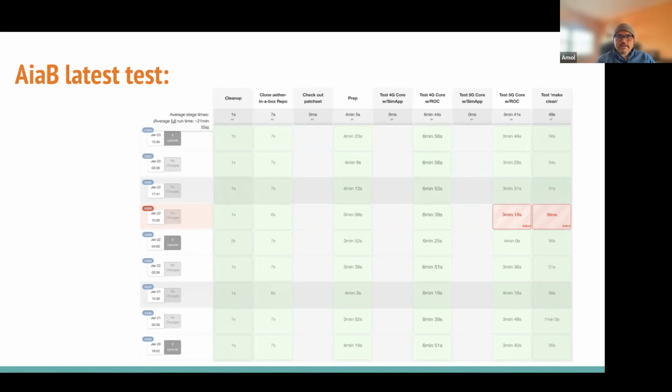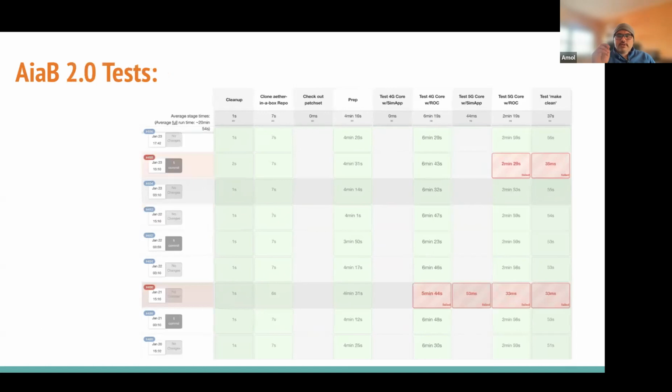This is the latest version, the master version, which is going to be AIAB 2.1. This is the 2.0 version. You can see that it is also stable, and the same 5G test failed because of that. The other test that failed is a different issue, so there is no need to cover it. It was a merge mistake.